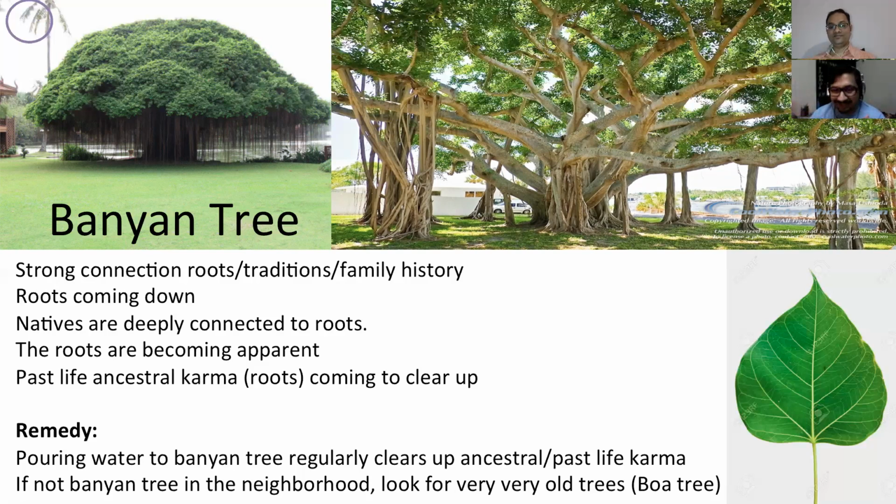Hopefully, my generation is enlightened enough to see the other versions of the banyan tree with regard to Magha and so on. One important point I want to mention with the sun remedy, and the same with the Magha remedy and the banyan tree remedy, is that the sun being a malefic planet, any remedy you do for a malefic planet, you need to continue for a long time. Once you begin any kind of remedy, meditating at sunrise, sunset, or even pouring water for the banyan tree, you can't just do it for 6 weeks and stop it. It's going to be a lifelong thing.